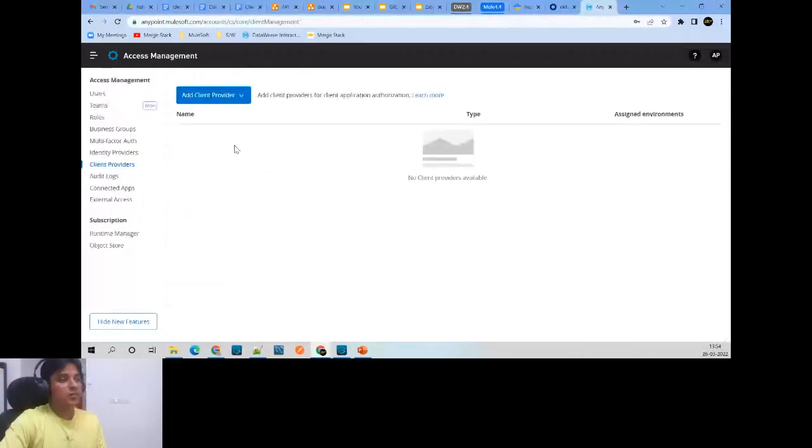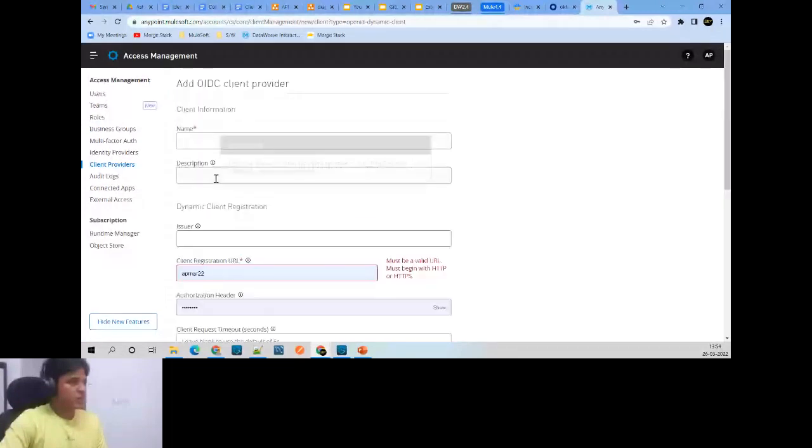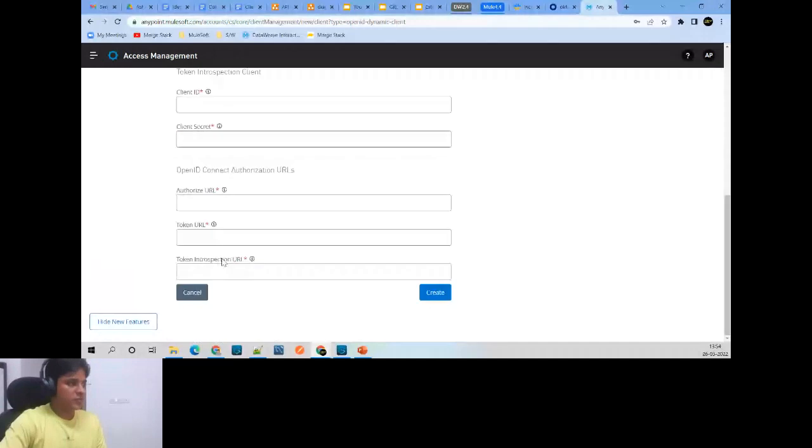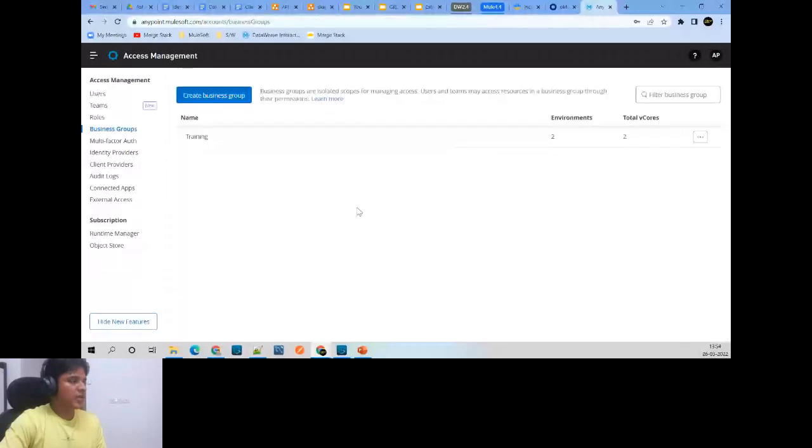I think that will come with the licensed version. If you go back, you can configure this. You can create an authorization server in Okta, create an application, get the details and configure this. Once you configure this, you'll get the option for environments. One environment can have one client provider, one-to-one mapping.